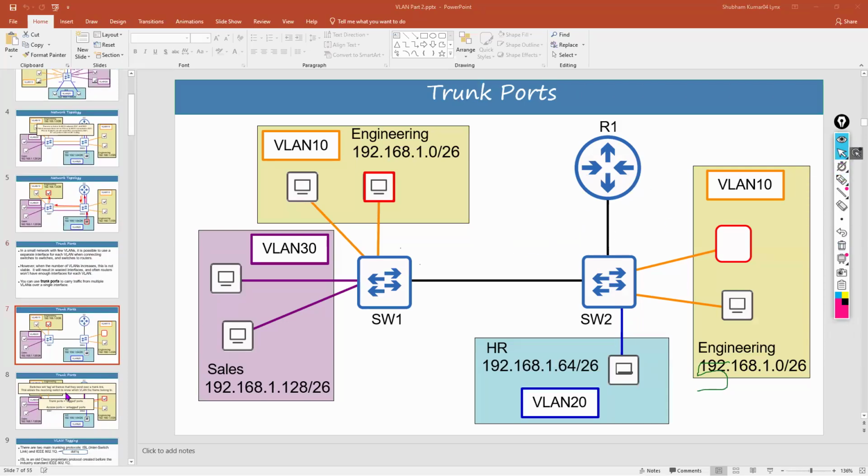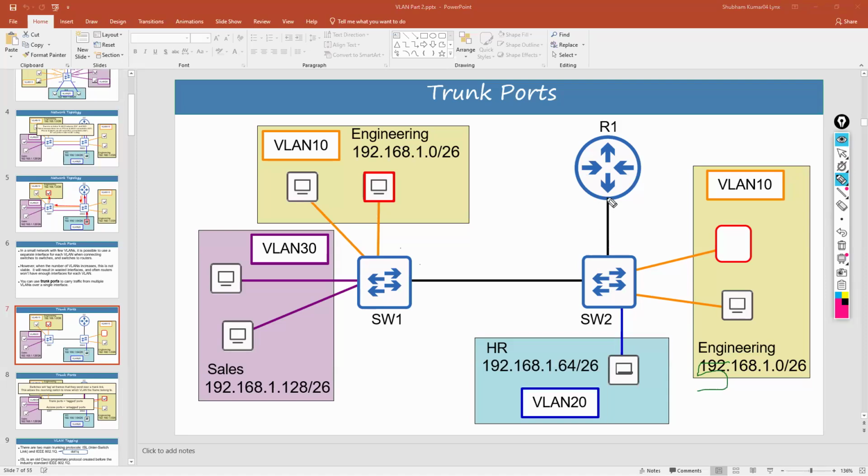Clear, everyone? So we can bind multiple links into a single virtual one. I know what you are trying to ask.